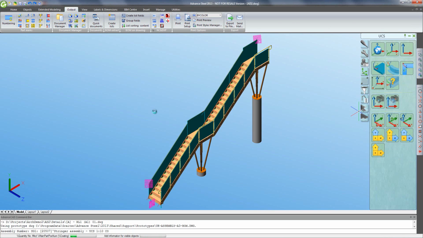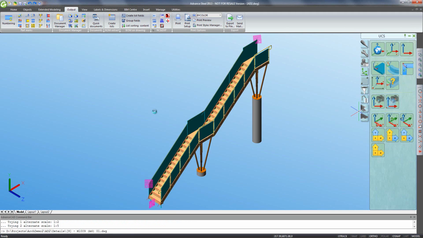So it's doing all the hard work for us in just a few moments. All the drawings created remain fully intelligent and linked back to the model. Okay, let's finish that now.